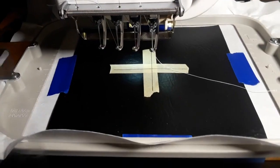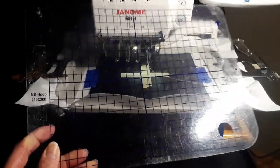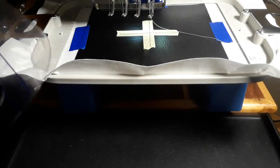And the way I got this on is I take my hoop template, and even if you have an aftermarket hoop, you can still make a template. But that's what helps you center everything. So I just put rolled up pieces of any kind of tape, you know, painter's tape or Scotch tape, on either my hoop or the vinyl. And while this piece of vinyl is just laying on the table, I make sure that, well, first I draw my crosshair. I think I have videos of that.